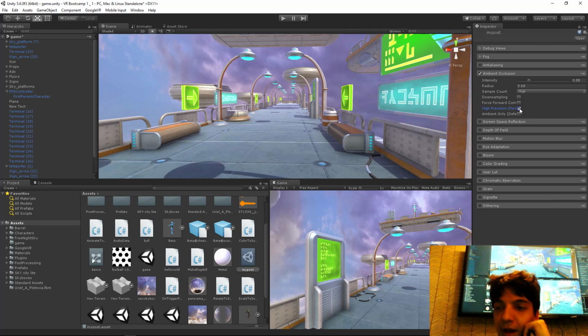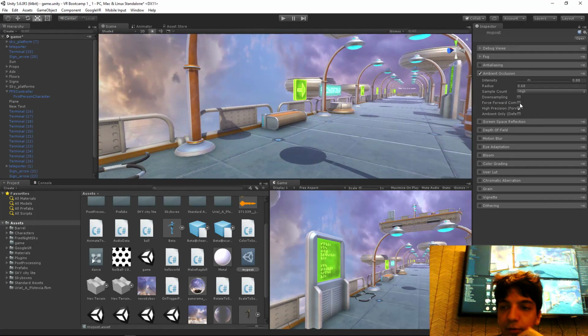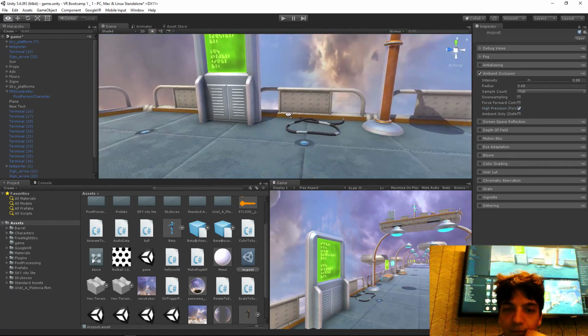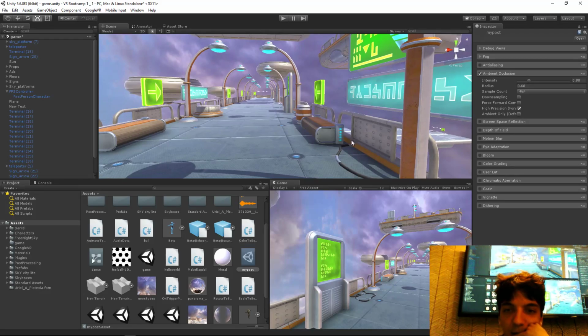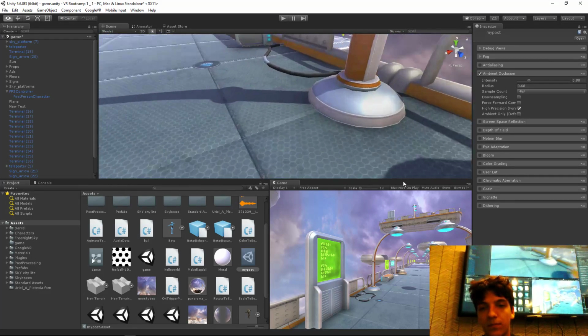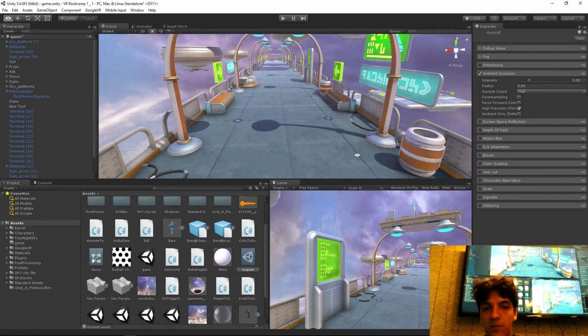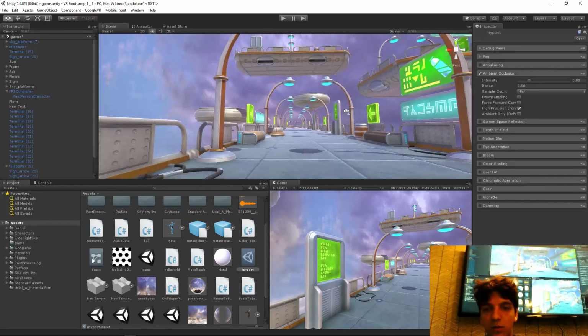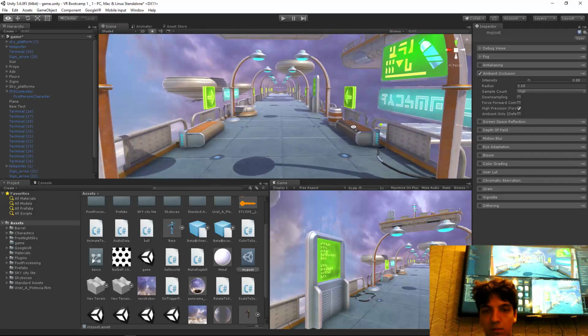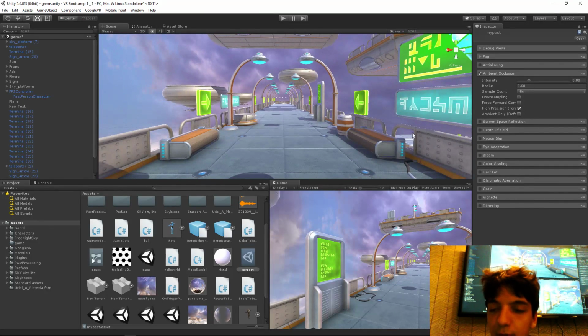If you do this high precision, then it seems to show up in the scene view better as well, but you don't have to. So that's one thing.